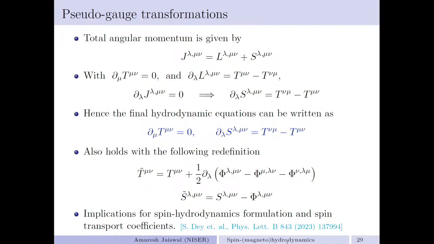So what it means is that these are mechanical forms of energy momentum, the energy momentum as well as the angular momentum. Okay. So you can shuffle the contribution between them. And still these two equations can be satisfied even with the tilde quantities, and there is a freedom of the phi tensor. Okay. So there is an extra degree of freedom which pops out.